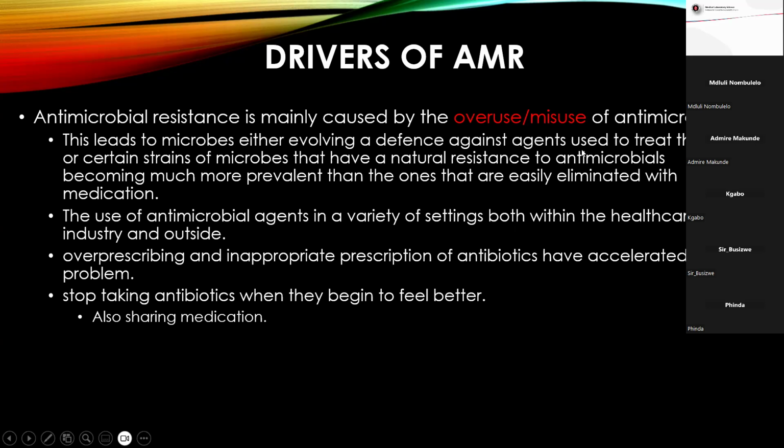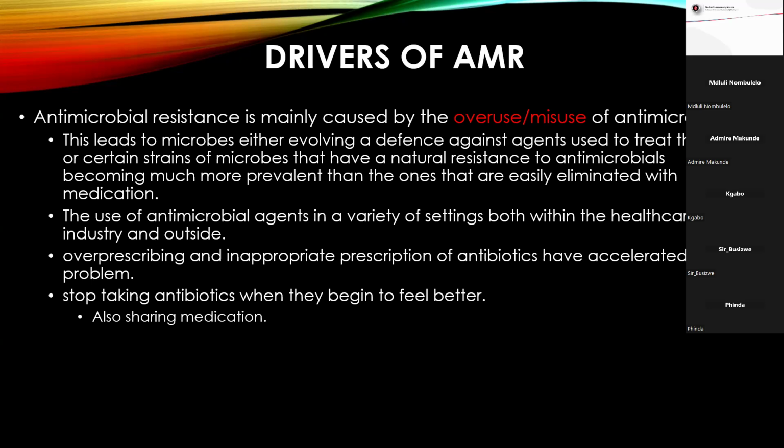By just treating an organism with a certain antimicrobial without knowing its resistance, there are some organisms which are naturally resistant to certain antibiotics. Let's say you take amoxicillin to treat a cough or a sore throat. There are some organisms which grow within that area which are naturally resistant. There's also a mixture of other organisms which are susceptible. So what you are doing is killing those organisms which are susceptible, then promoting the growth of those organisms which are resistant.